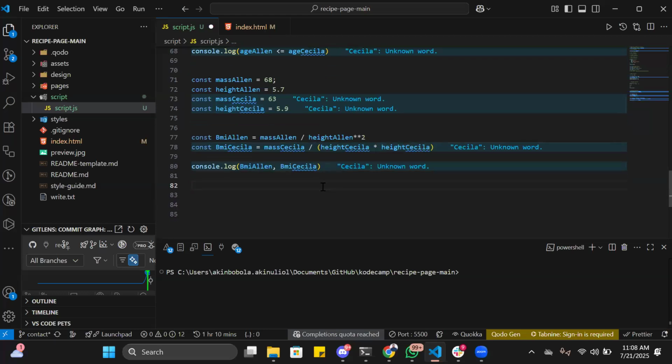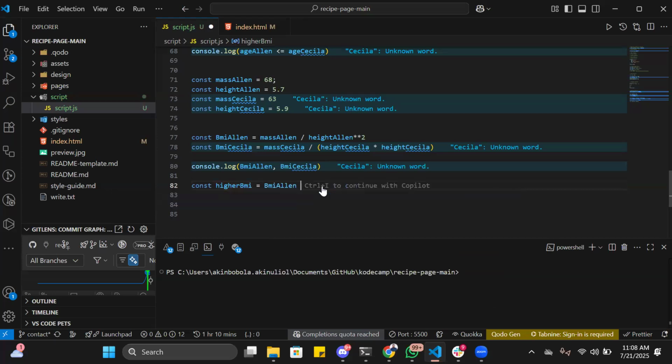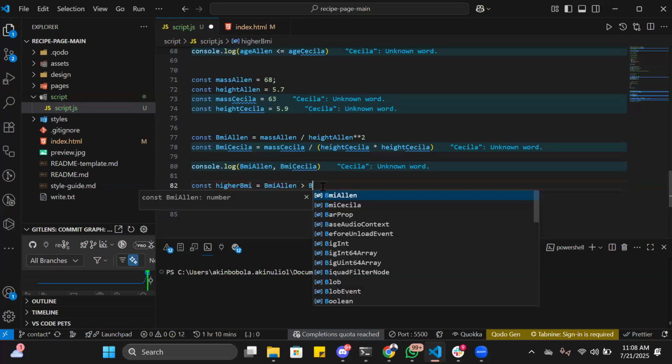So let's now do our check. We now have const higher BMI equals BMI Allen greater than BMI Cecilia.